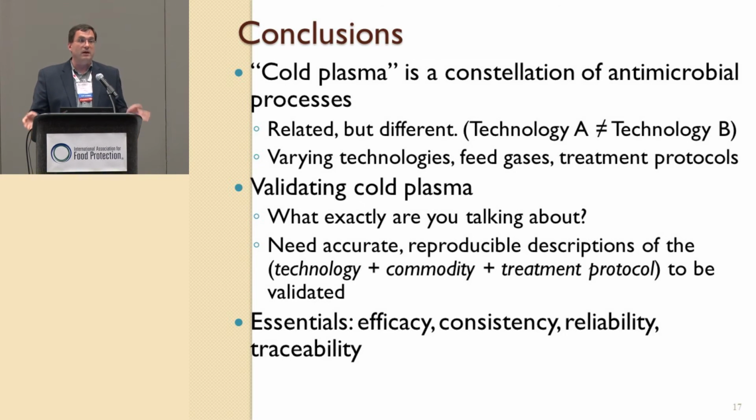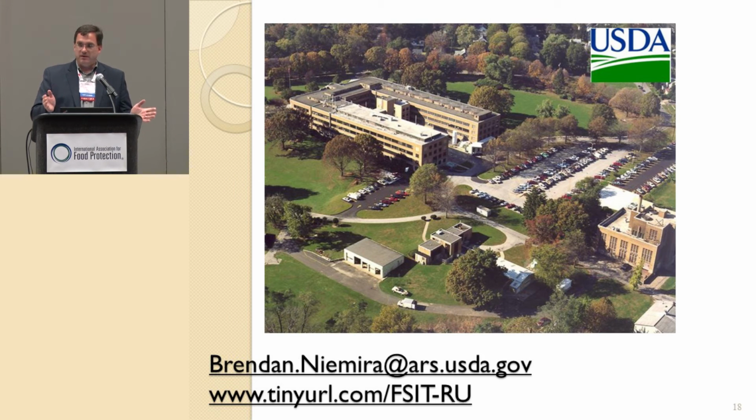So when you're talking about validating cold plasma, what exactly are you talking about? Okay, you need to give these details, and you need to have accurate, reproducible descriptions of your technology, the commodity that you're going to use it for, the treatment protocol, which is how you're using it, and what you are using it for. All right, that's what the validation process has to be. Because ultimately you want to achieve the efficacy, the consistency, the reliability, and the traceability. You need to do the record keeping on this to make sure that it's going to function the same way after it's been running for 1,000 hours as it did when you ran it for 5 minutes in the laboratory. Okay, and with that, I think I'm out of time, but I'll be happy to take any questions.